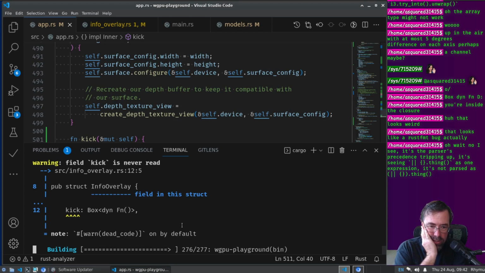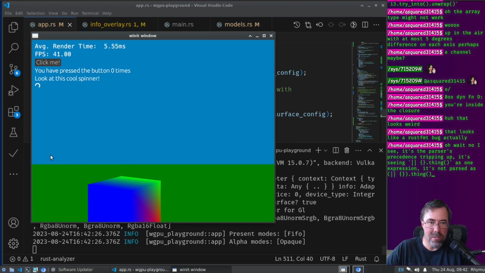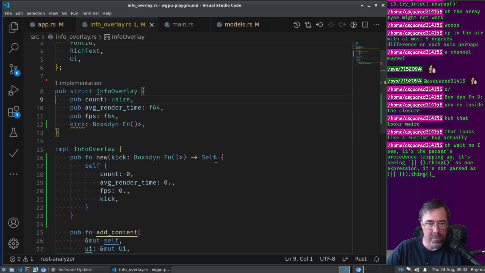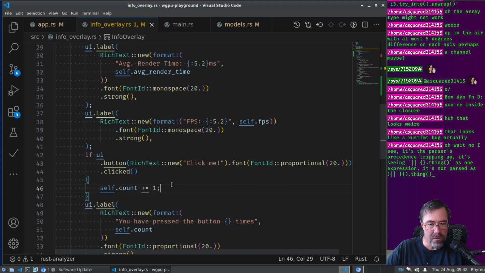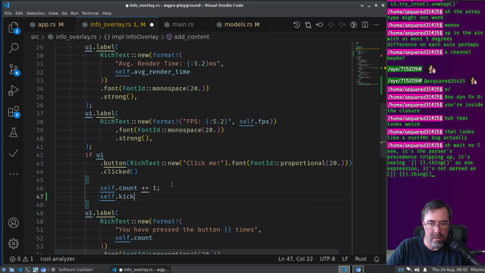I forgot to actually call kick in the button, so the button's not going to do anything. Got to go to the info overlay and actually use it. So that was in add content, right? Right here. So self.kick.